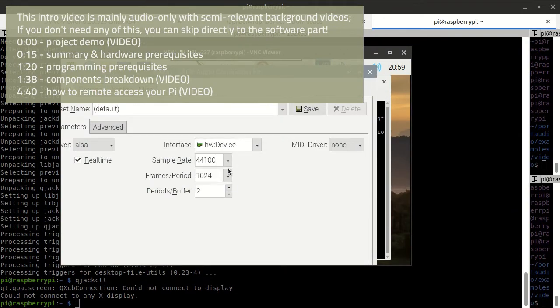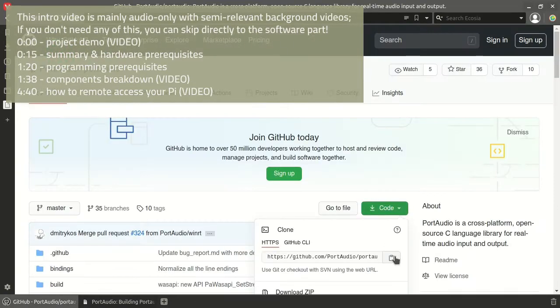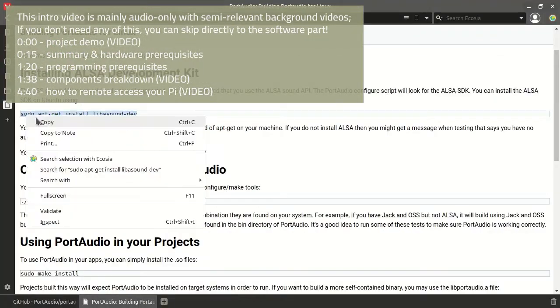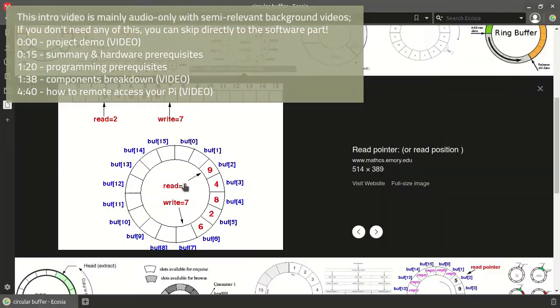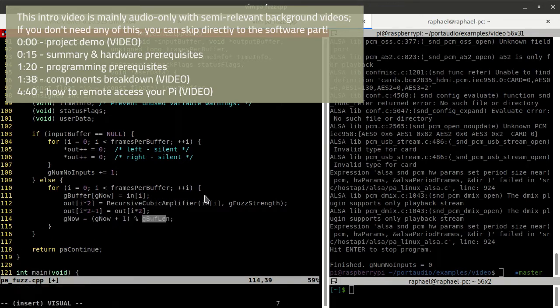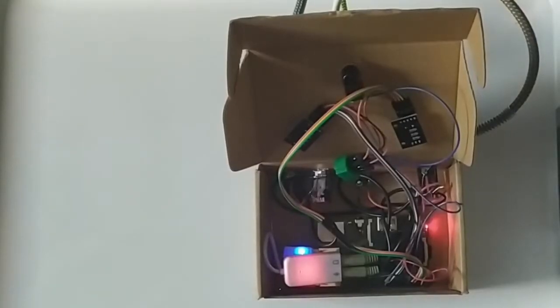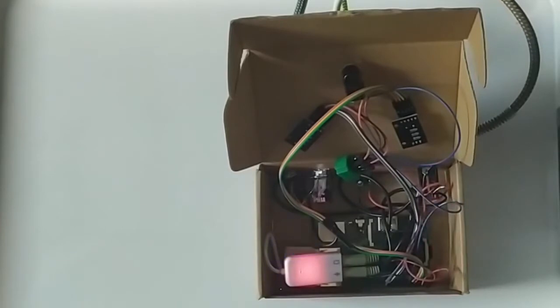You do need some experience with programming, but not much more than understanding the very basics: variables, conditions, loops, and functions. Ideally, classes as well, but it's not required. We're gonna use C and some C++ in the third part, but you do not need to know those languages specifically. As mentioned before, the hardware in this project is pretty straightforward, as you only need a computer, which in my case is a Raspberry Pi, and some audio interface.